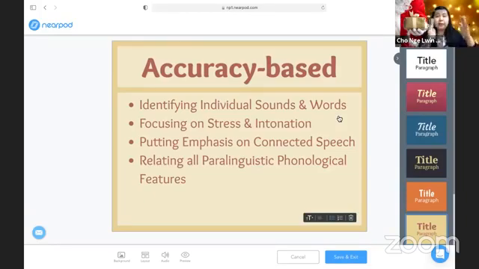For example, you can show the phonemic chart in the classroom, and then you can ask your students to pronounce every single phoneme. For example, how are we going to pronounce this one? Pa, ba, ta, da. Individual sounds. You can teach them like this. In this way, their pronunciation will be correct.